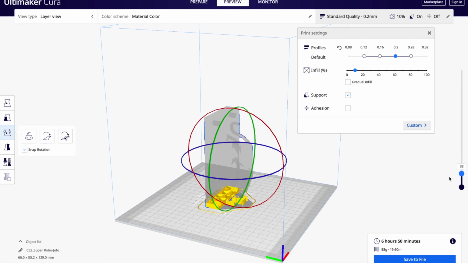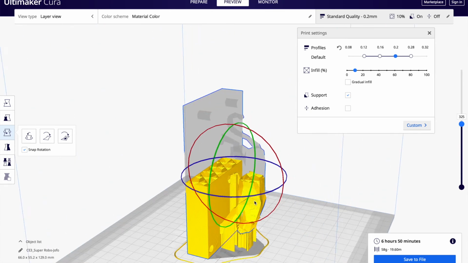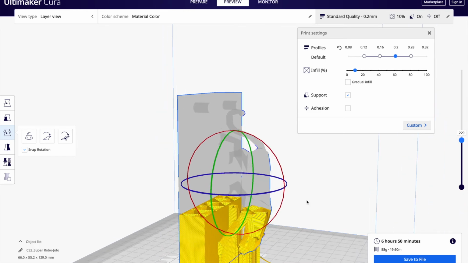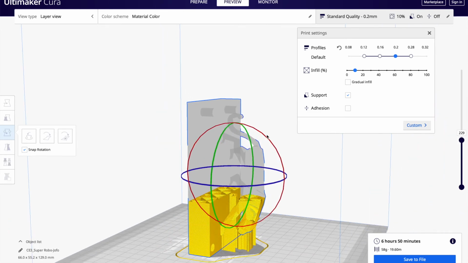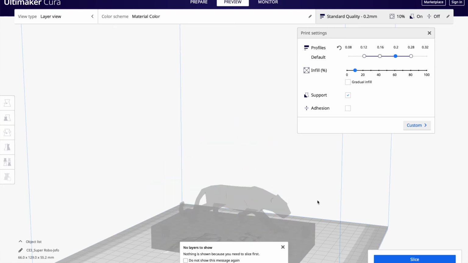and we can see how it prints that support. So it starts at the head and it prints those random break-offable supports right over there. Those things are meant to be easy to break off of your print once you're done, but ideally we wouldn't want them. And the reason why we wouldn't want them is because we know that we can orientate this print flat like this and eliminate the need for supports.